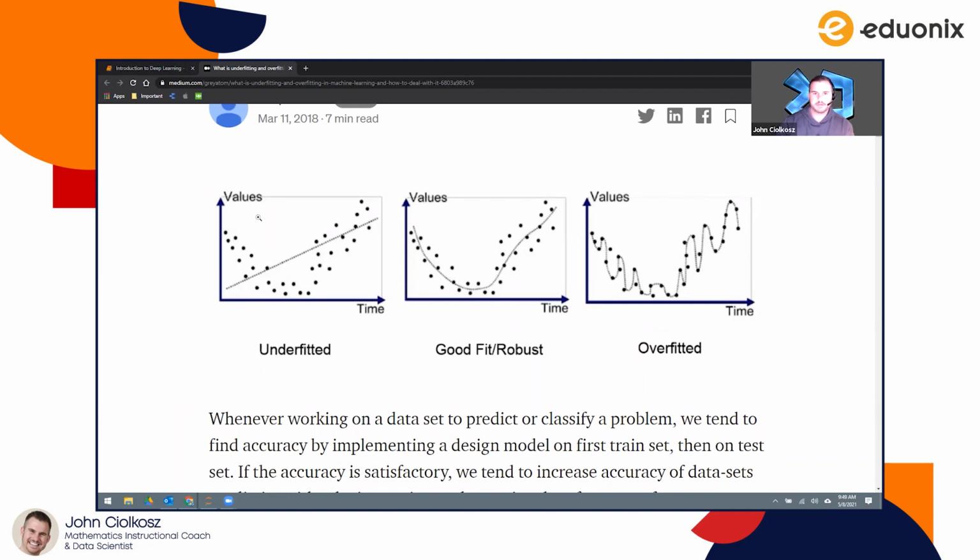So here, if we're looking at these three different models for mapping to this data. Here, this is an example of what they're saying is underfit. Even though the data is split half and half, so half above, half below, which is the linear model here, we can see that that doesn't actually do a very good job of predicting the data. So it's using time and then the predicted value here.